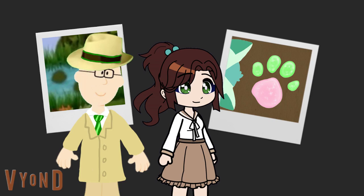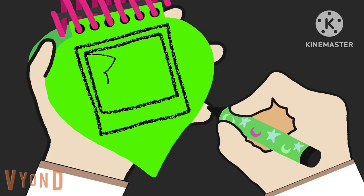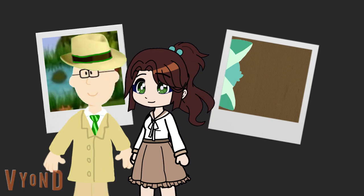Now you better write this down. All right, let's draw our third clue. Let's draw the photo frame like this, and make a point, a curve, and another point here. There, this picture. Hey, we have all three clues to figure out who the mystery builder is. We're ready to sit in our thinking chair. Thinking chair, let's go.